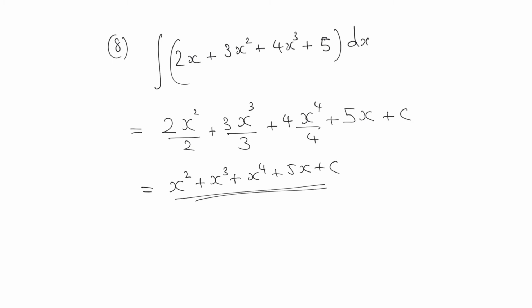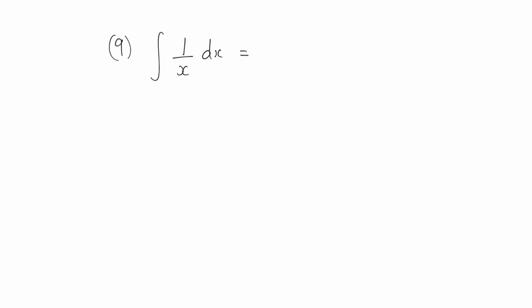will be the answer. Now if it is given integration of 1 by x dx, so if you are writing it is like integration of x raised to minus 1 dx. So we discussed that we cannot apply that equation x raised to n plus 1 by n plus 1 if the value of that n is minus 1. So over here the value of n is minus 1, so we cannot directly use that relation over here. Then we should observe that always we are doing this integration as a reverse way of differentiation. So we have to think on differentiation of which term we are getting 1 by x dx. So I think you are remembering that if you are differentiating ln x, the answer is nothing but 1 by x dx.